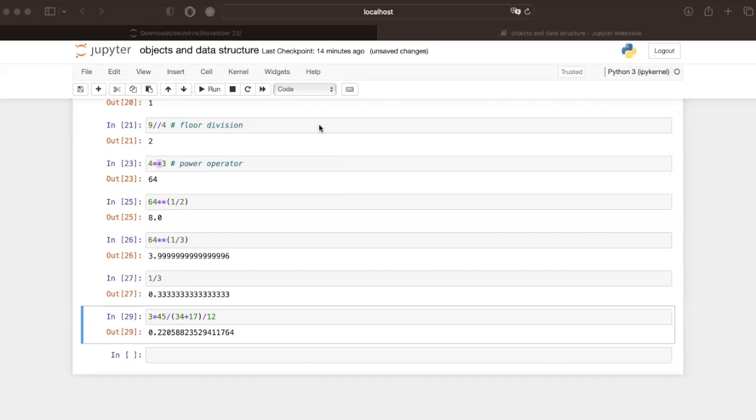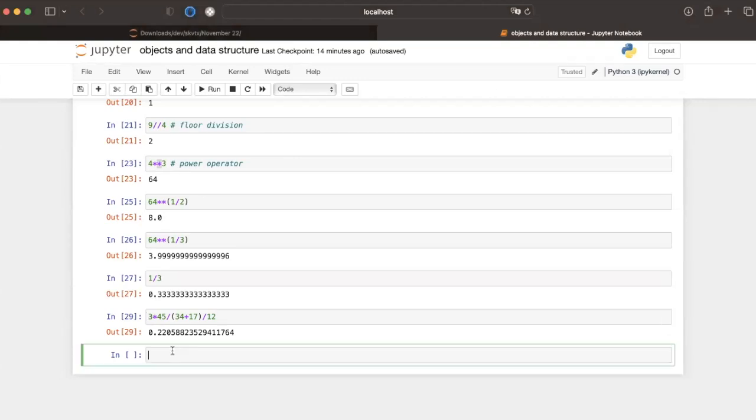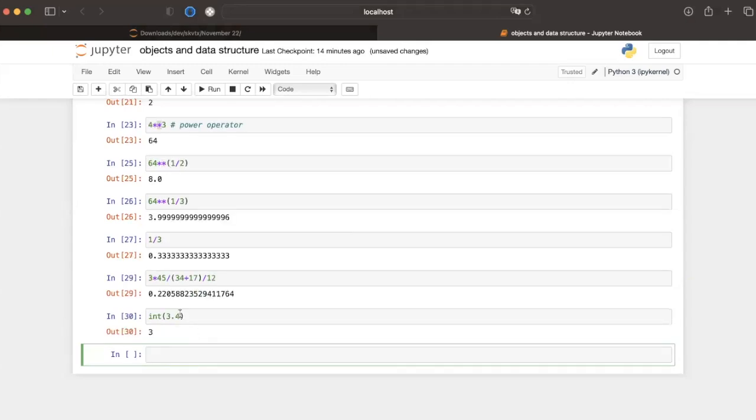Can we use typecasting to change the answer? Exactly, you can change the answer. Typecasting means you can simply use int. Let's say if you're getting some float number, you can use typecasting. Now 3.4 becomes 3, but here there is a loss of information. If you want, you can change 3.0 to 3. Whatever the float is, it is changed to an integer. Not only the float, you can change some other types to an integer as well. I'll come to that later. Even if you have an integer 4, you can change it into a float as well.